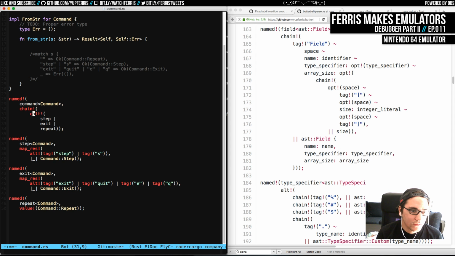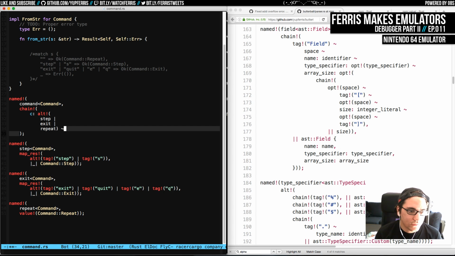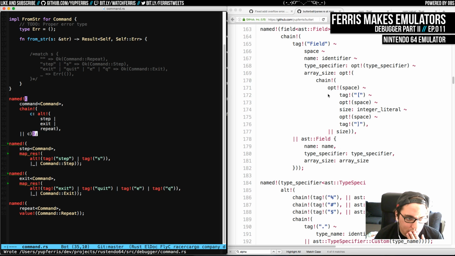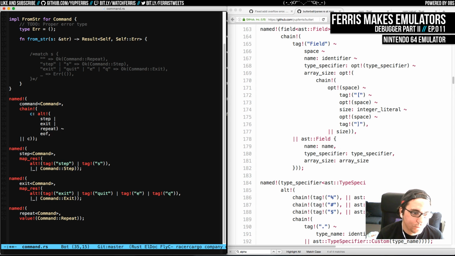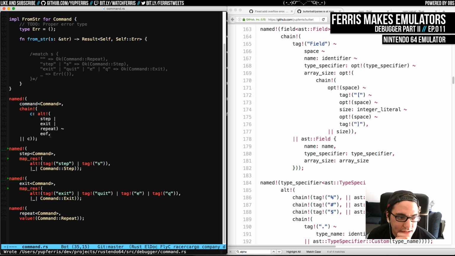Take the command C from this, and then here, oops, we're actually done with the chaining. And then here we can return C. But maybe, yeah, actually we need EOF here. So this should be correct here.